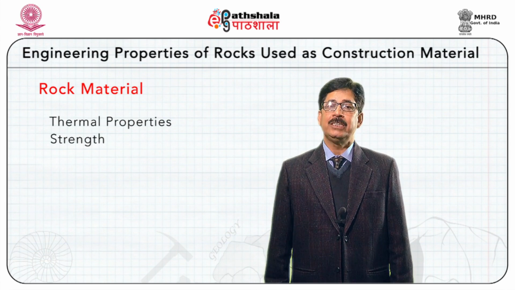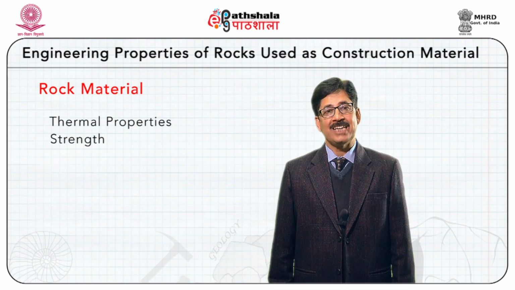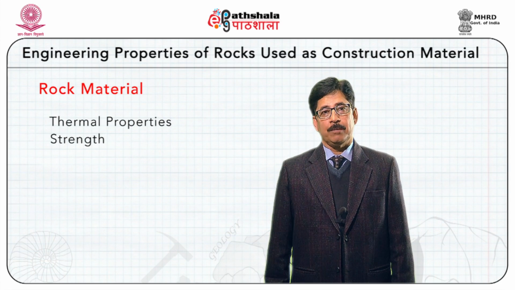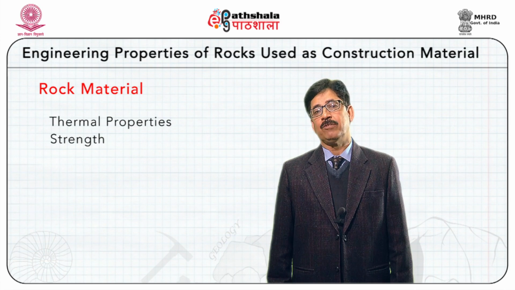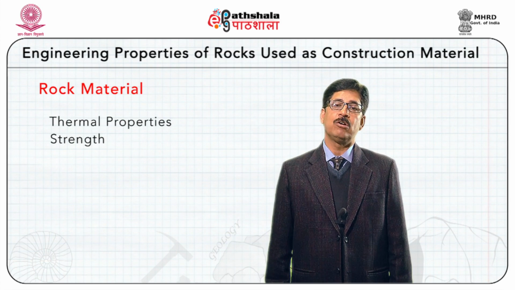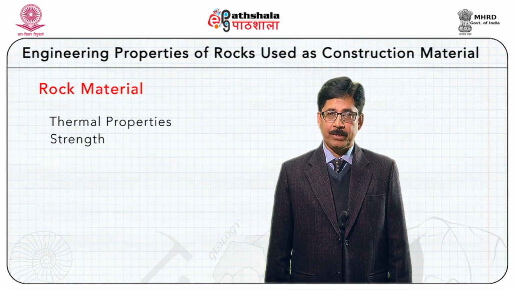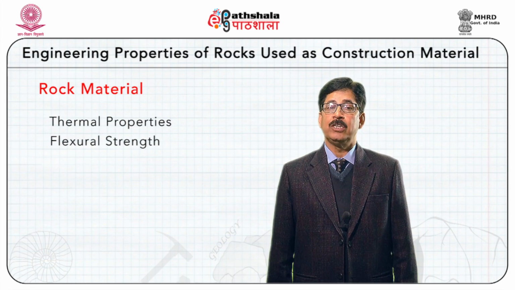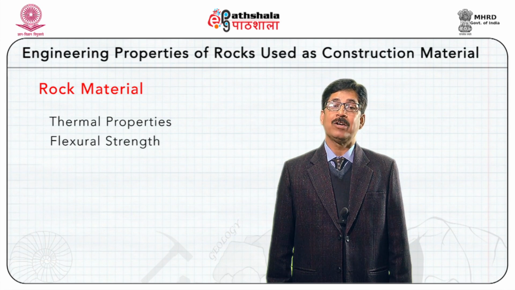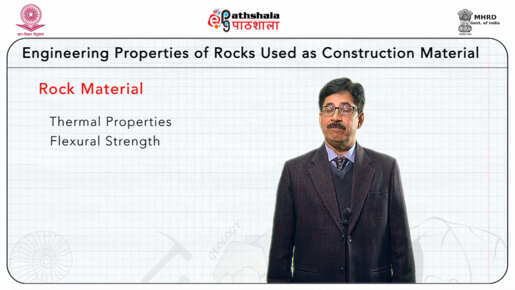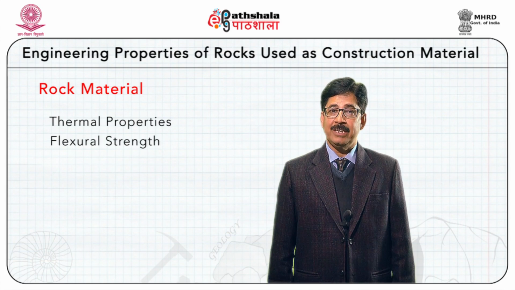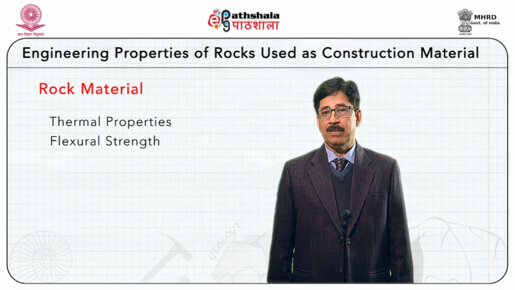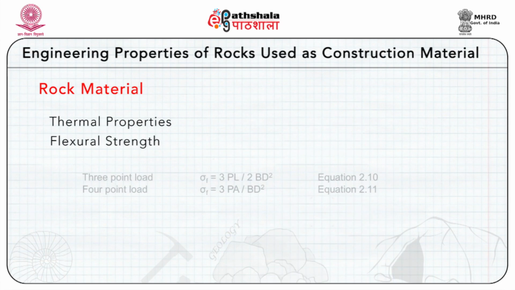Rocks are rarely subjected as a rock material to tensile stresses, but we can measure the tensile strength of a rock by an indirect test which is called the Brazilian test. Flexural strength is an important parameter of rocks when we are using rock as a slab and rock as a beam. There flexural stresses are present, hence flexural strength is important, and for that we have a formula which is given in the text to measure the flexural strength.